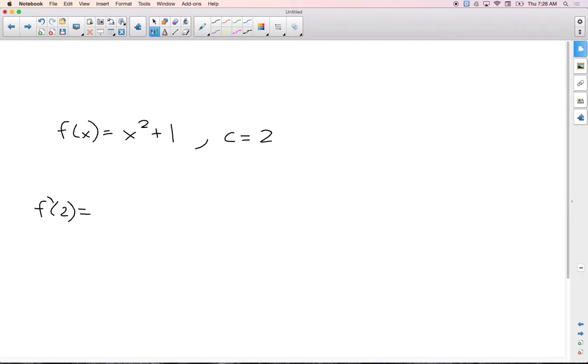Do you have to check for the left or right on this one? No, you can just run it through the alternate form of the derivative at x equals 2 and see if it works. And if it works, the limit exists, therefore the derivative is defined there. And so it looked like this would be x squared plus 1 minus, if you put a 2 in, you're going to get 4, that'd be 5, right? Over x minus 2, and you're going to get the same situation again. You get x squared minus 4 over x minus 2. The x minus 2's cancel. You end up with x plus 2. Plug in the 2, you get 4.